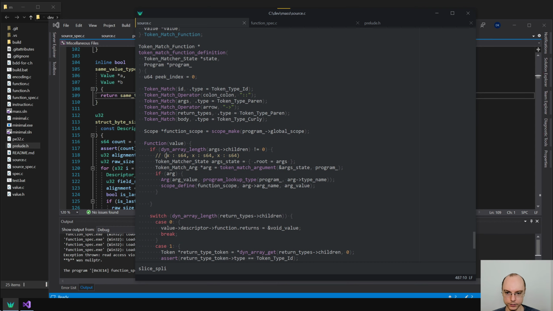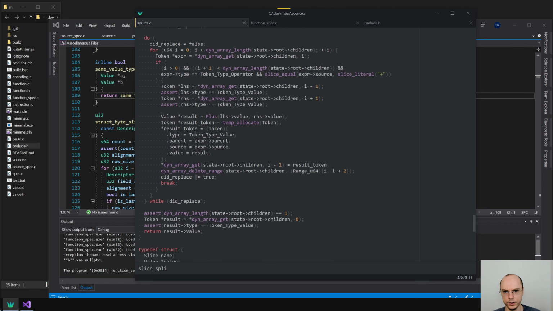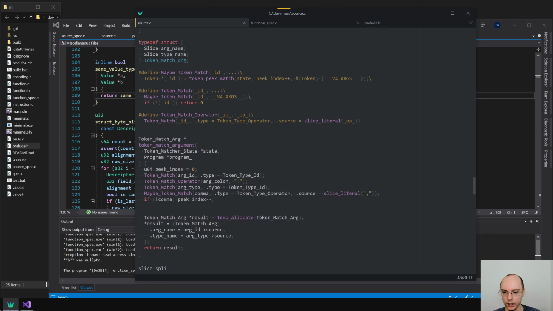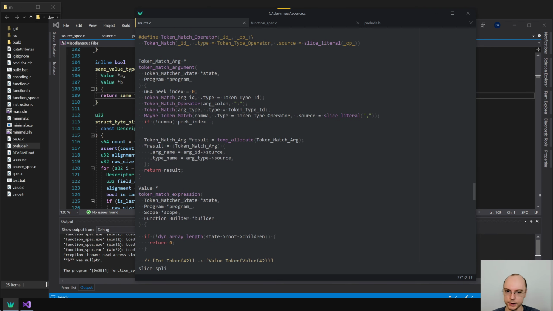We are starting here. This is where our state is, right? So this is state. Starting from here, we have matched this thing. I try to match this comma. If I didn't match it, then I sort of roll back and I stay over here. And what I will do is I will just say, okay, now it is going to be the starting point of the new match, either after the comma or before the comma. And at the end, we can also assert that we have reached the end. It's not a very robust system, I'd say. So I need to think about it, but for now, this is fine.